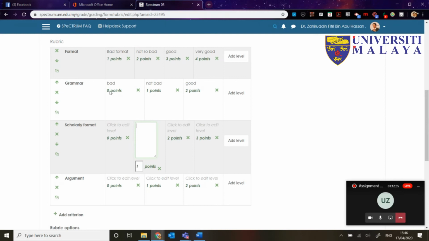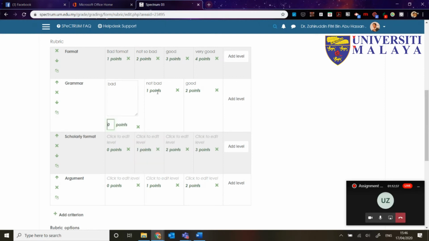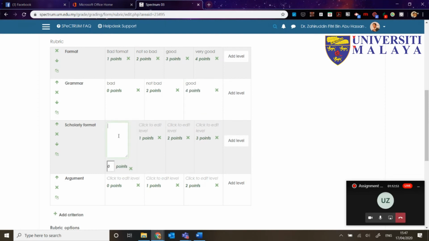You can even change the number here, so you can have 0 here, then 2 here, and 4 here. So you can play around with the points given for the format as you wish. It's totally up to you.